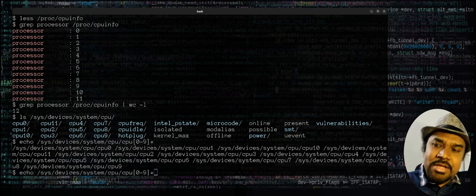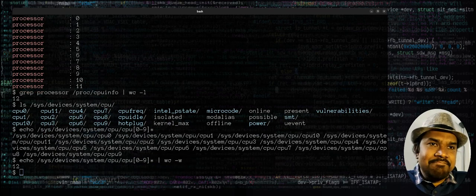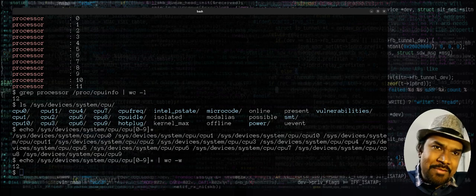Now you can pipe this out to wc -w to get to know how many CPUs there are. You can see you got the same answer, 12. Now, in case you don't have the nproc command available on your Linux environment and you want to provide a quick workaround, you can put this whole command line into a macro or a shell function. You can do so by creating a shell function, which I'll just call ncpu this time.